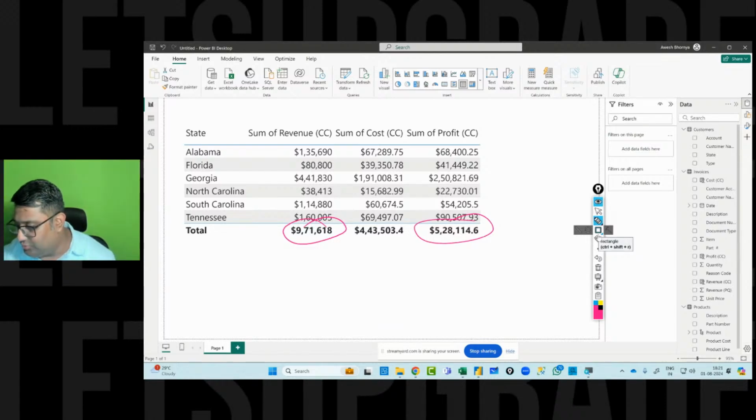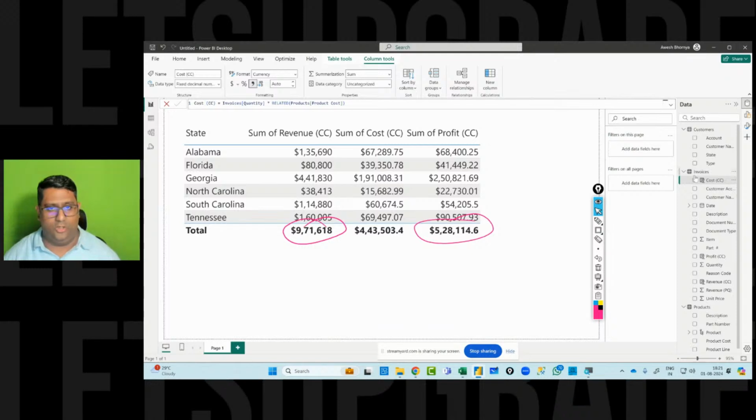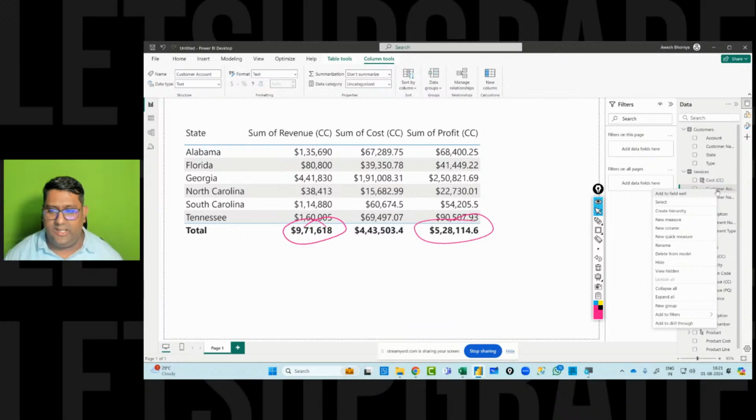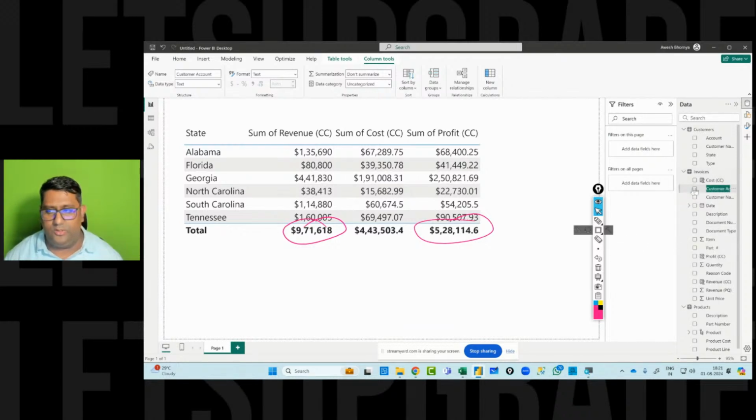Okay. How to rename the column names? If you want to rename a column name which you've created, you can just select the column name. If it's a calculated column, you will see the formula appear here. You can just go ahead and change the name from here. That should do the trick for you. And if it's a normal column which has come from the source, you will have to right click and then click on rename and then you will be able to rename it. But please remember, don't rename it inside Power BI. Go back and do whatever changes you want to do in Power Query. Don't do it from here. Okay. I hope all the questions have been answered for everyone.